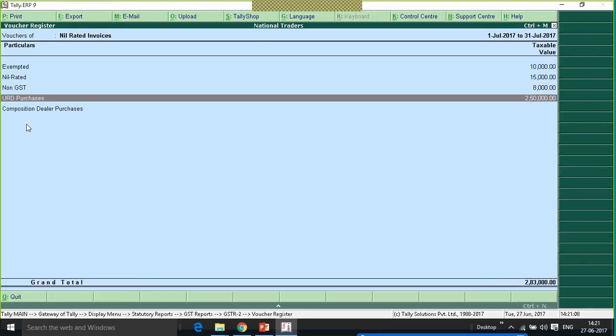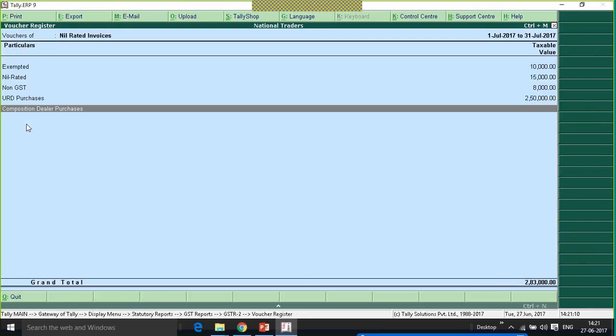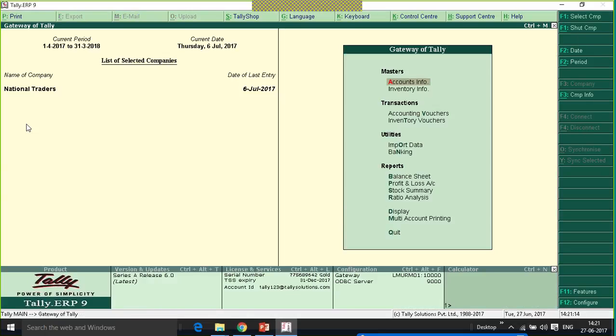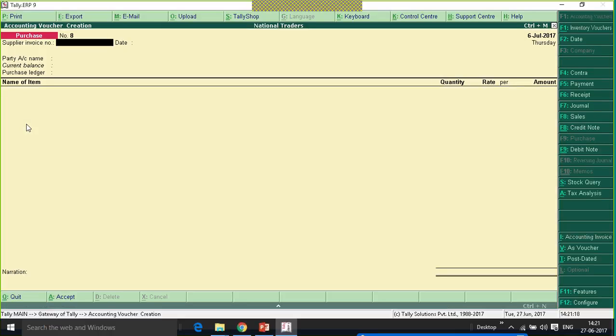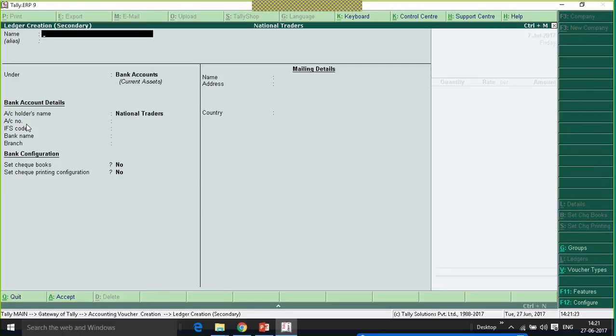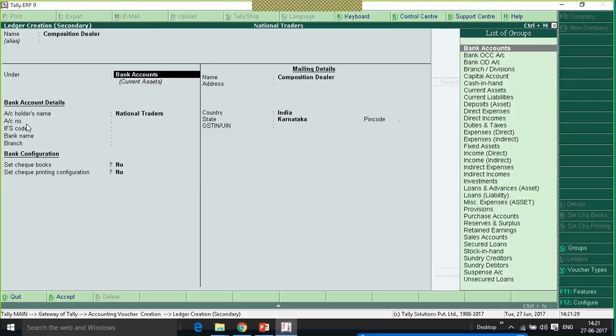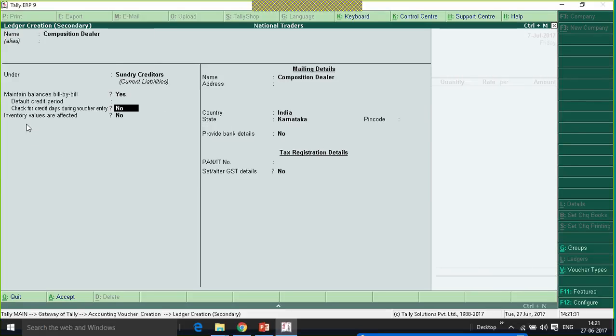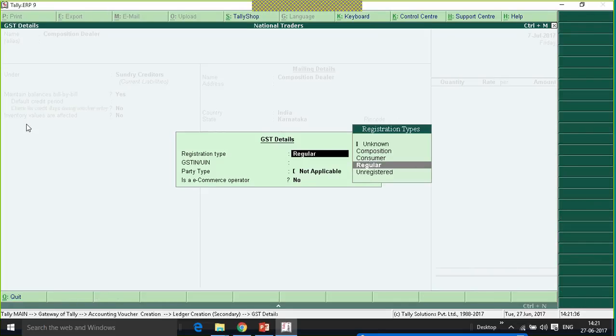Right? Now let me record a purchase from composition dealers. Accounting vouchers. I change the date and I'll create a new party. Under sundry creditor, and he is a local dealer. The registration type will be composition.